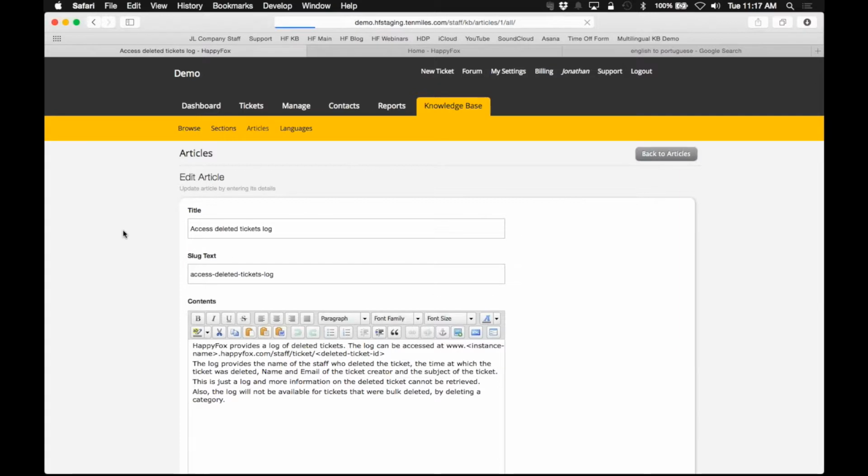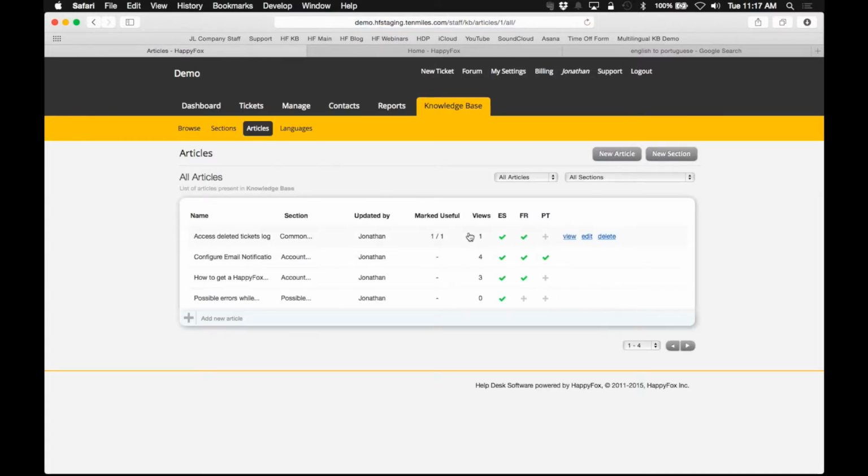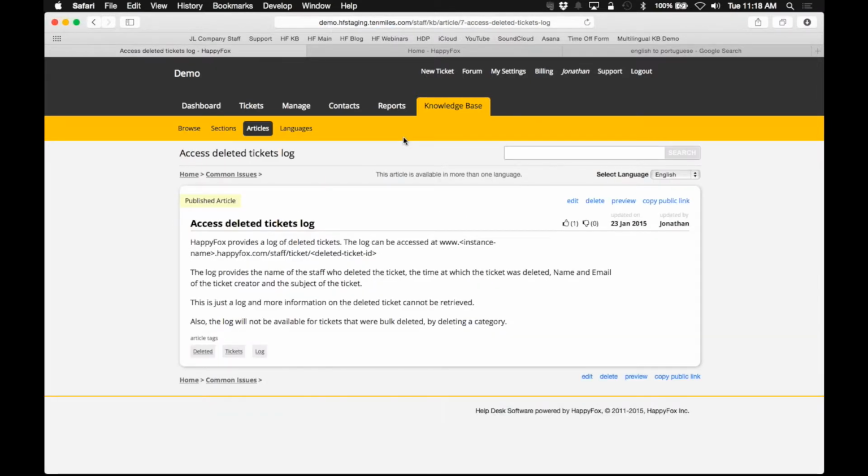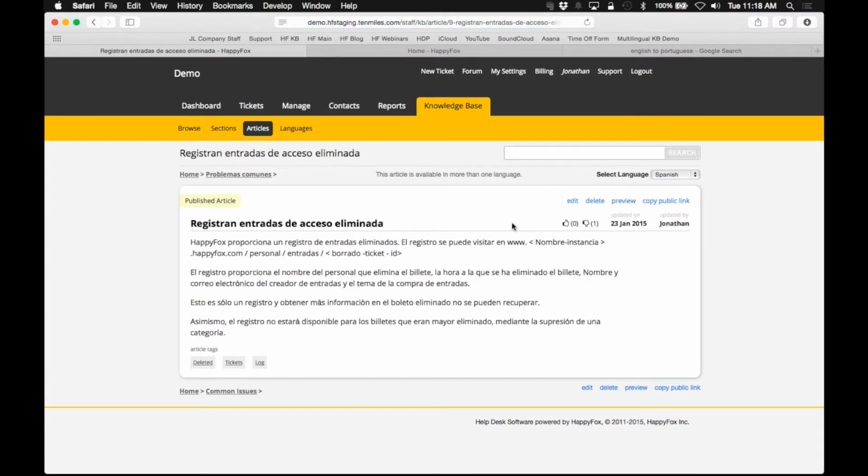The next thing I want to go over is when viewing articles. So you have a new feature here where you could view your article here in English, or you could select any one of the translated articles here. And you're going to be able to see the related content to that article in its language.